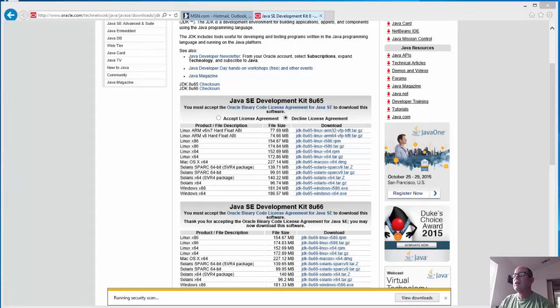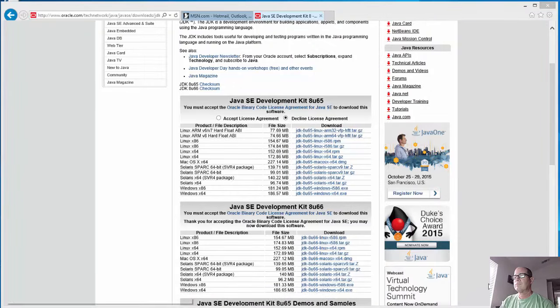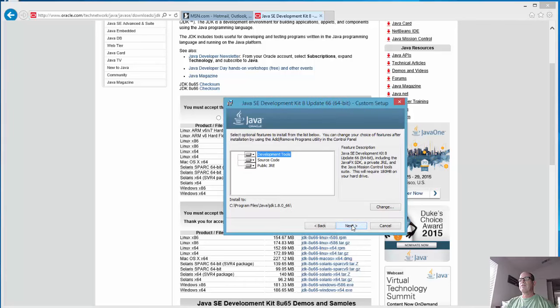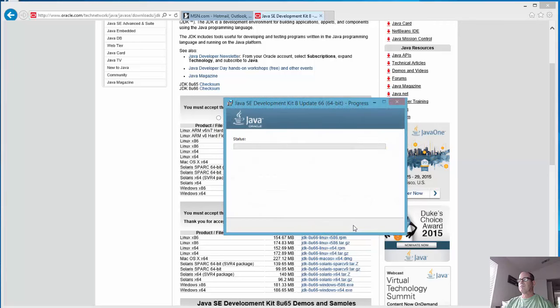After downloading, a security scan will ask if I want to allow the following program to make changes: Java SE Development Kit 8, Update 66. Click on Yes, and follow the setup wizard. Next, next.